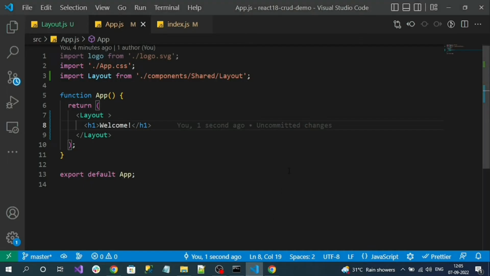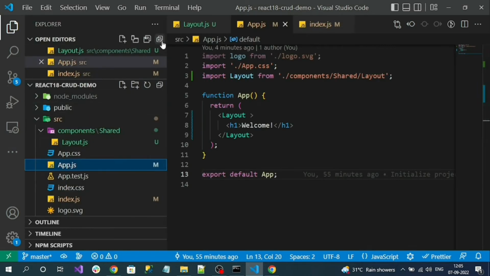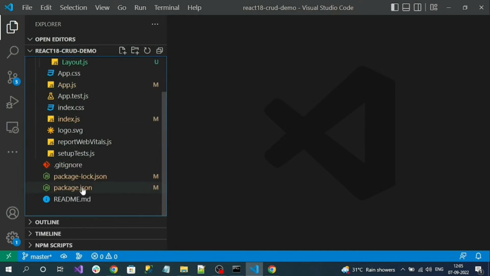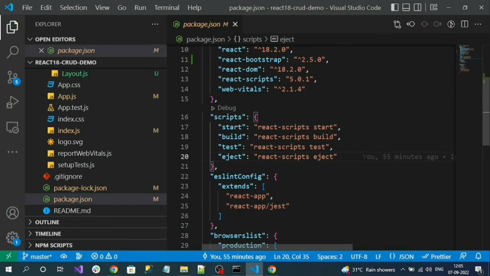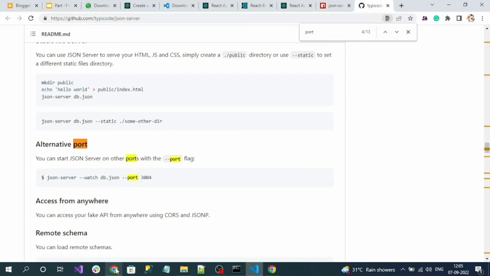So copy this command. For my demo, I want to create and run that db.json server within my ReactJS application itself. For this demo purpose only, in package.json I am going to create a command to run the JSON server. JSON run, this is my command name, and here is the command.